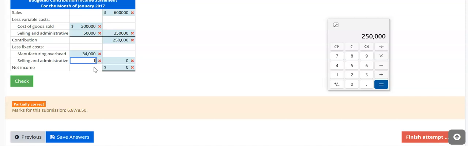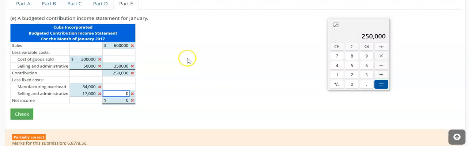So this is pretty simple to do, but what you want to recognize is that this is not the same thing as a budgeted income statement. I've said that already, I know that. Just pay attention, because if you get onto a paper test or something like that, and you're asked for a regular budgeted income statement, this is not it.